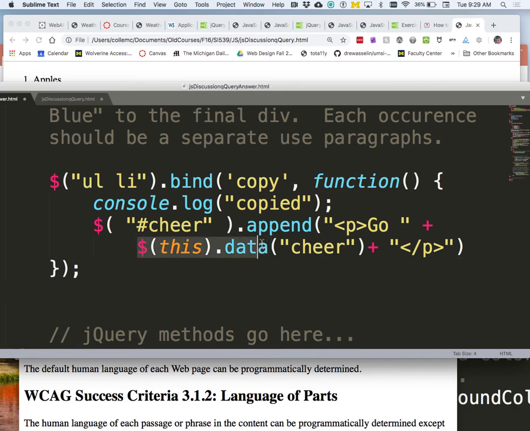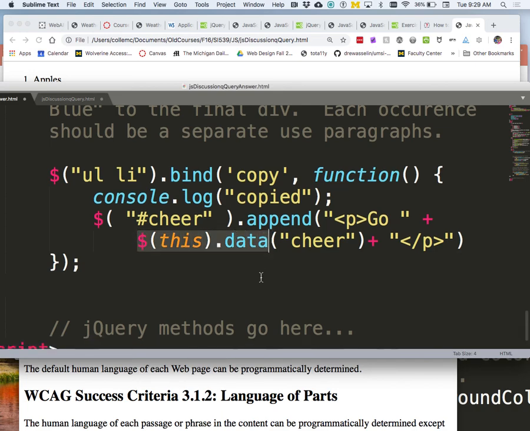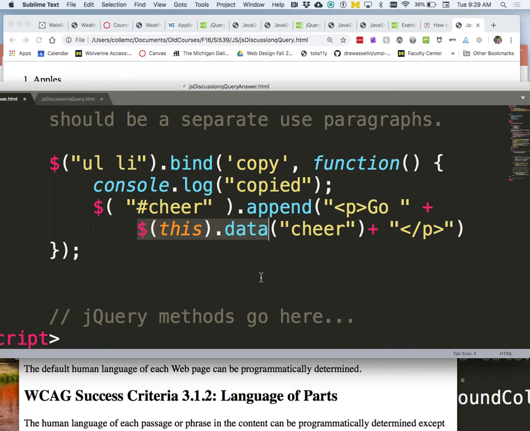The code that I am highlighting right here is the new stuff. When I use the word this, in this particular situation, with the code that we have right here, what is this referring to? What kind of element must I be talking about if I'm using the word this? It just applies to this little chunk of code right here. What does the this apply to?